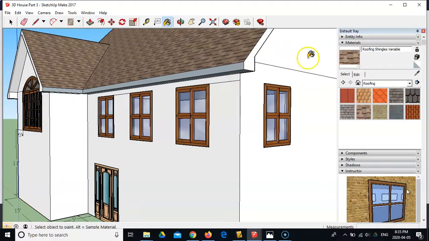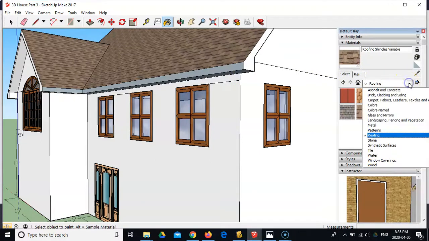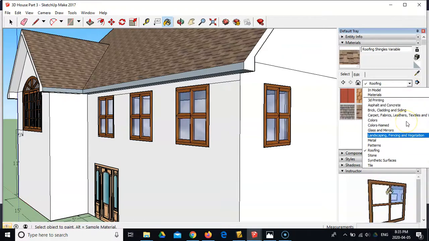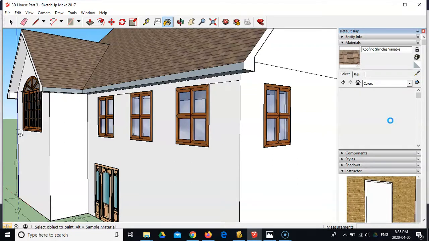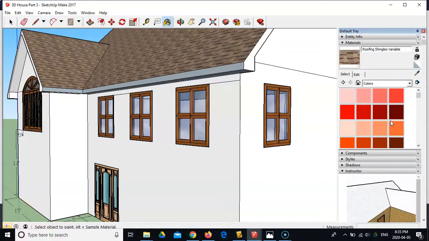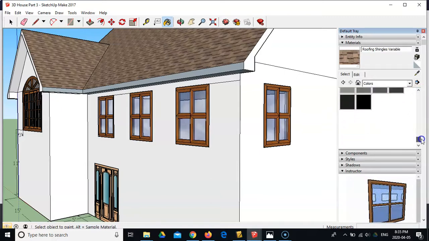So I'm going to go to my materials, and I'm going to go to colors. I kind of have a brown theme, so maybe I'll just continue with that. You can scroll down and get the color you want.